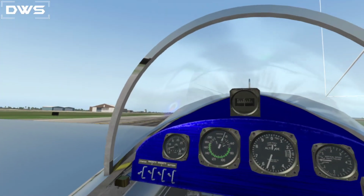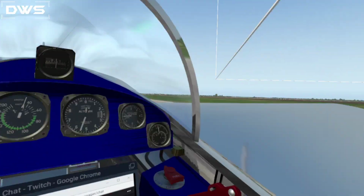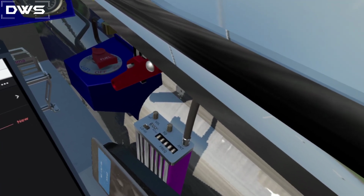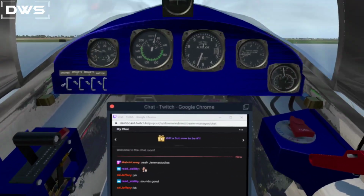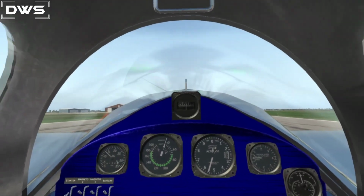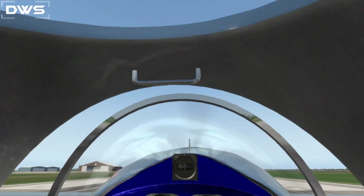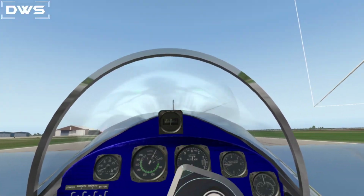All right, here we go again. I'm going to close this, and I'm going to leave the latch undone. See if I can get it to... All right, I'm going to turn the Morse code off there. All right, buckle up. No tail wheel lock, I assume. It's just free casting. Yeah, it's got a 3-pound spring, but there it goes. It doesn't really. It just slid back on me.